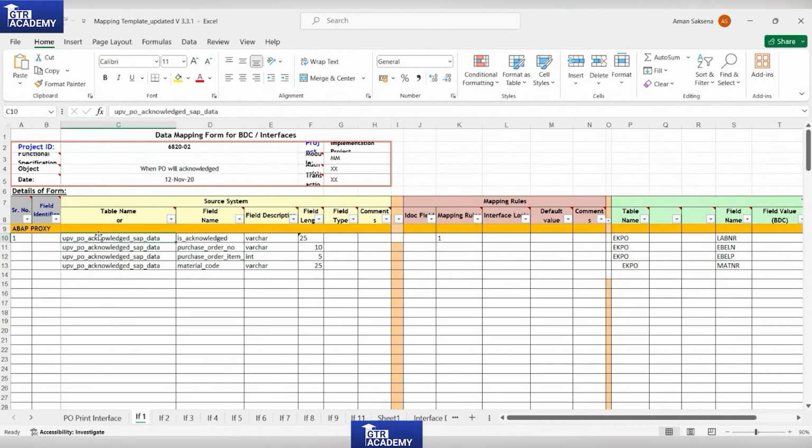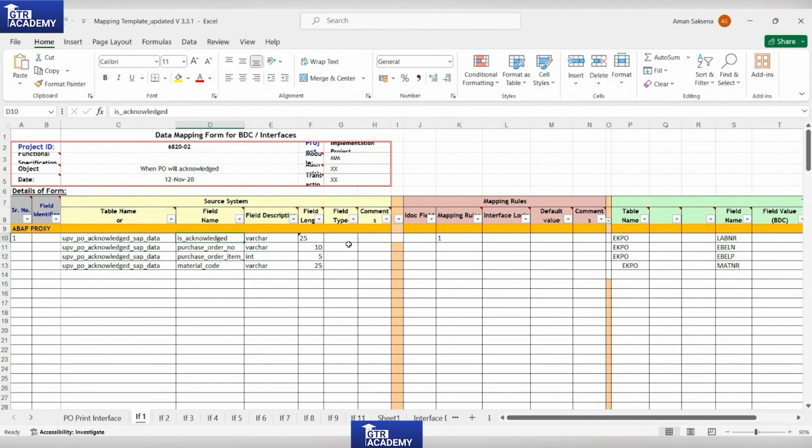So how we have mapped, we have used this table. This is the SAP internal system, and this is the source system. In case of acknowledgement, like I showed you in the PPT, once the PO is sent, if it is acknowledged, the acknowledgement will be done by the vendor. So this is our source system. The vendor is acknowledging and sending the data back to the S4 HANA system that we have acknowledged the PO.